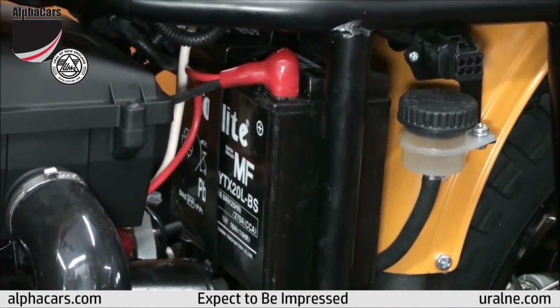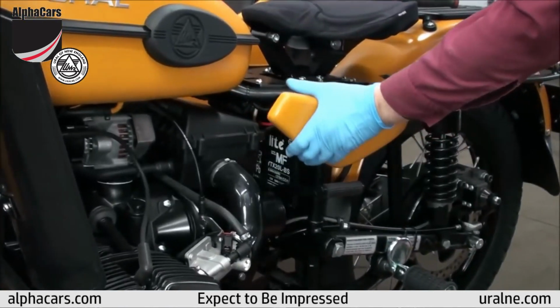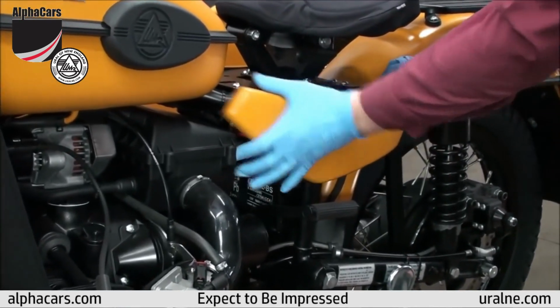Once it is, you can finally check the battery and tighten up the bracket on the top. Don't forget to place your side cover.